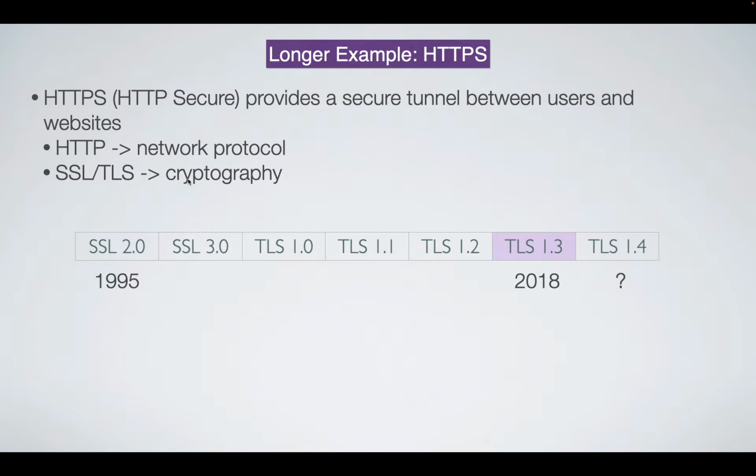Now this cryptography itself, it sort of goes back to 95. So in this class, we'll talk about three things that happened in 94 or 95. This lecture, we're going to talk about SSL. Later, towards the end of the course, we'll talk about same origin policy, and we'll talk about cookies and cookie policies. All three of these were introduced around 94, 95.